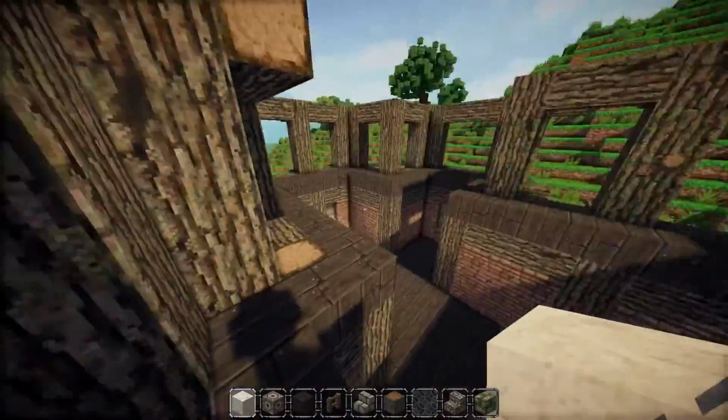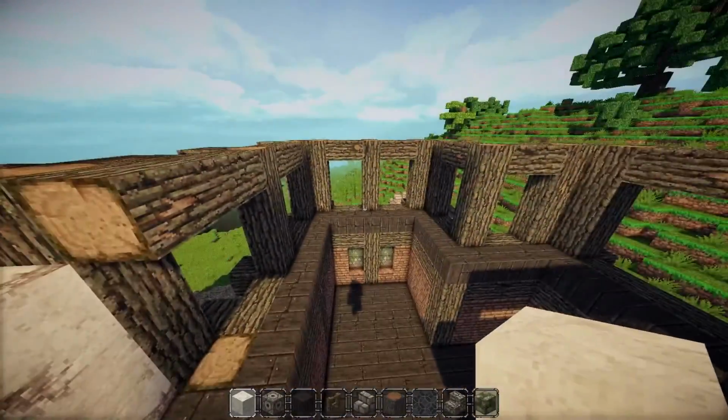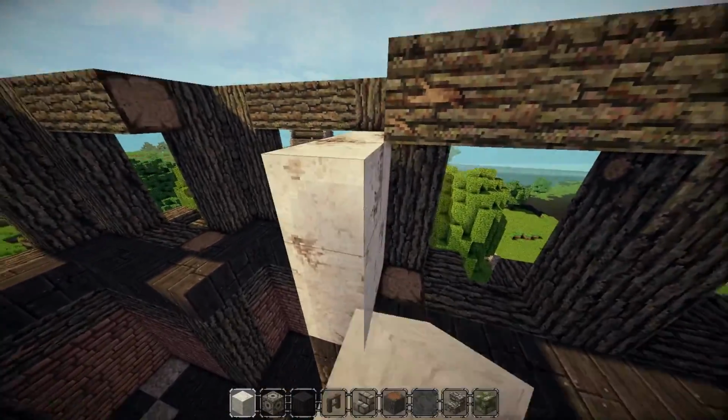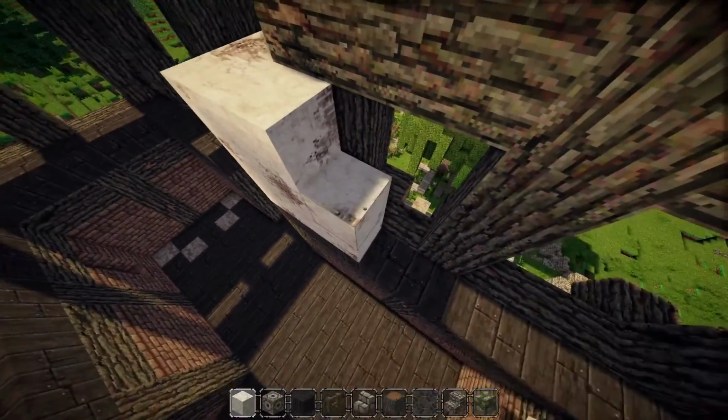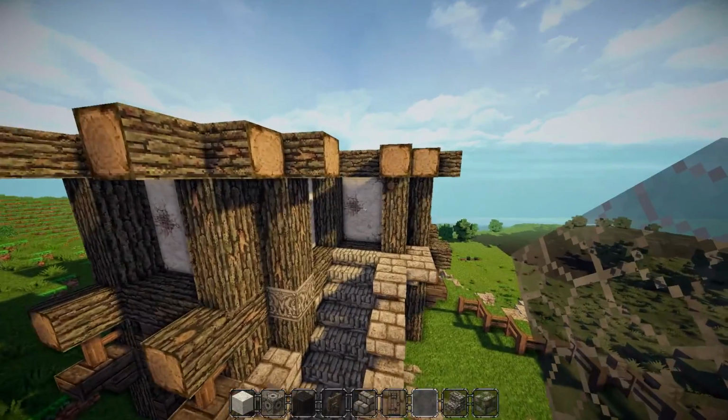So for these walls, what you're going to do is pretty much just fill in, going 1, 2, 3, all the way around the outline that we made a little bit ago. So just continue this all the way around the build, and then just like we did for the first floor, once this is all placed in, we'll start carving out our windows and doors. So to begin with, I'm going to show you where to place the door.